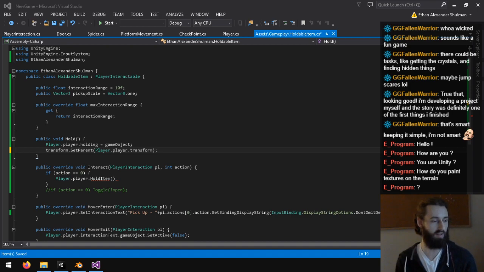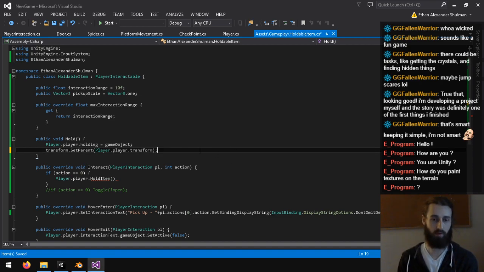Is there a way to disable all colliders on an object, or an easy way besides just looping through each collider? Yeah, I guess just looping through.